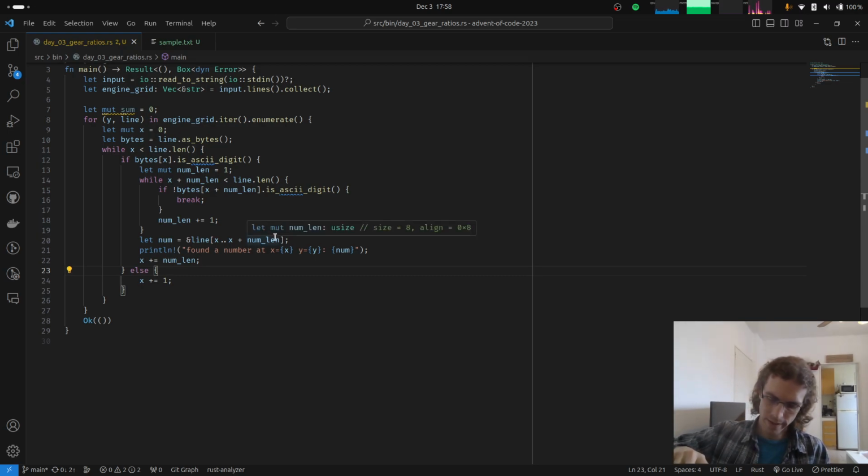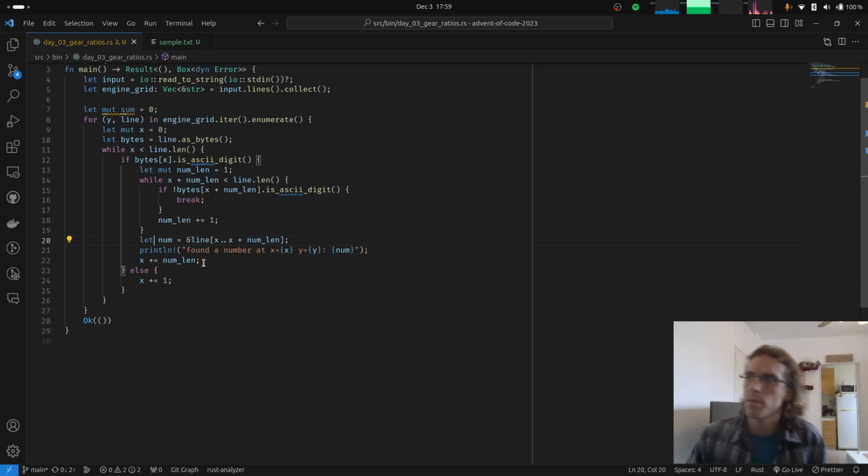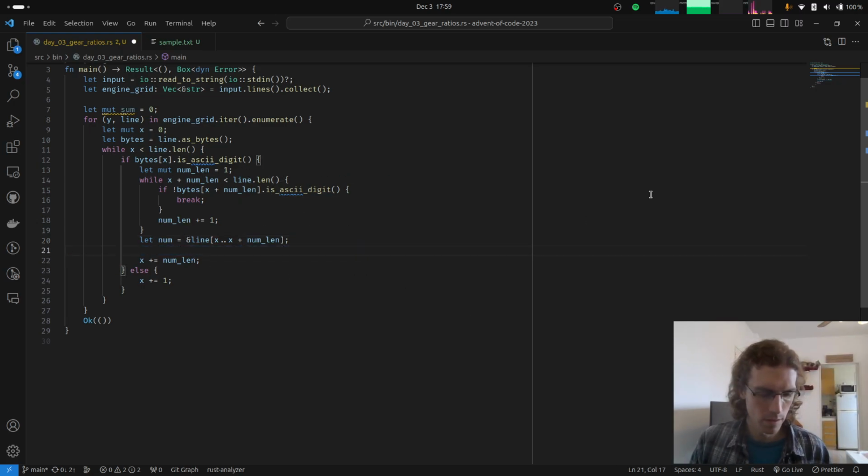We know how to ask if these numbers are part numbers, and that means if all the neighbors are not a special thing. No, if some, how do we ask this?